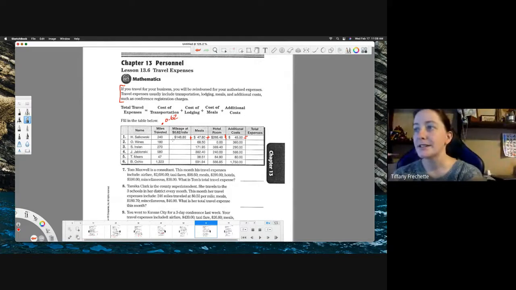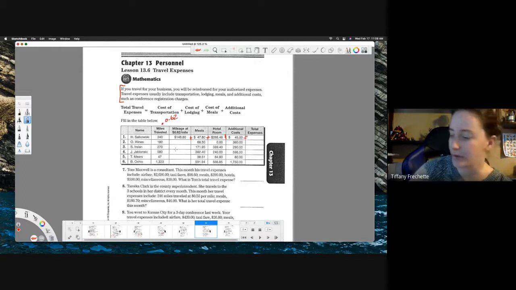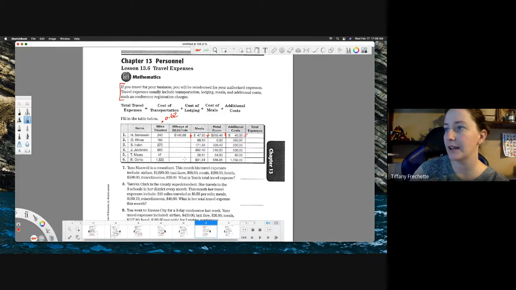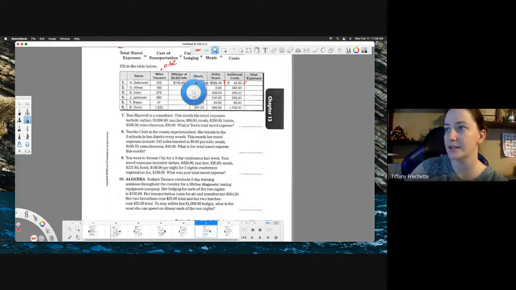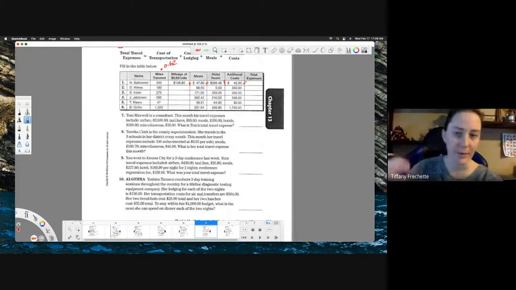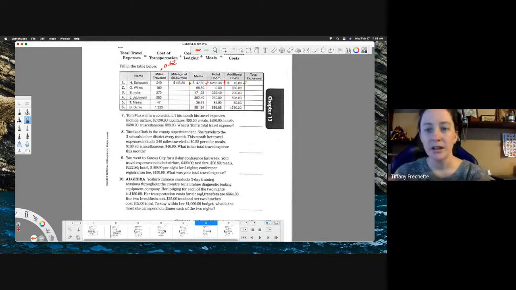So for the rest of the table, you're going to have to calculate the mileage. They're not doing that for you. So remember, just multiply the miles traveled by 0.62, and that goes in here. And then to do total expenses, you're just totaling the columns. Just add all the expenses together. So looking down here, there's really not anything funky happening in these ones. It's kind of the same thing. They're just giving you a little bit more of a story on these ones, which is what a word problem is. It just gives us more context to the situation.